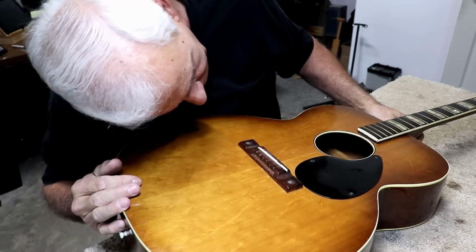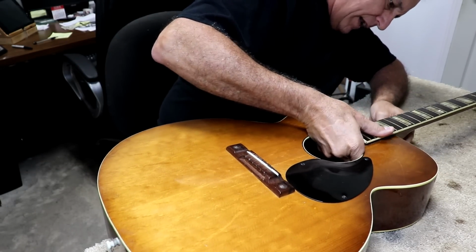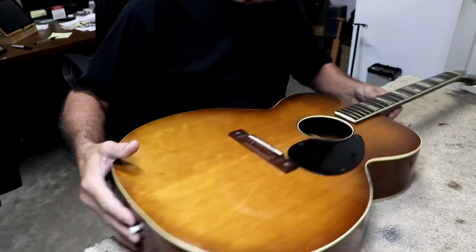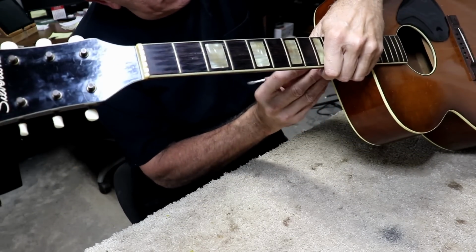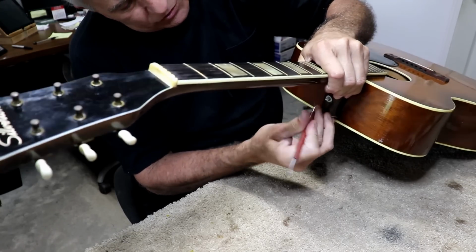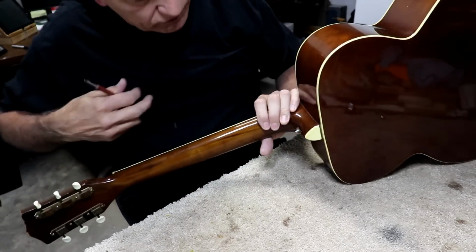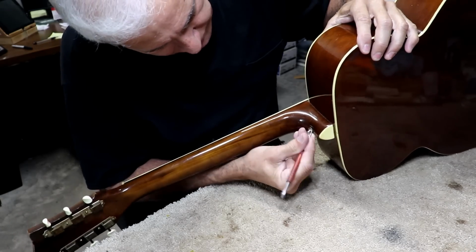Alright, now the question is, does the rod go in or out? And I can't get the rod to move at all with my fingers. There's a washer on this side too, and it's a very good possibility that the washer, as tight as it is in there, could have the rod jammed too. So I'm trying to get the washer out, and then we'll know if the rod is free.